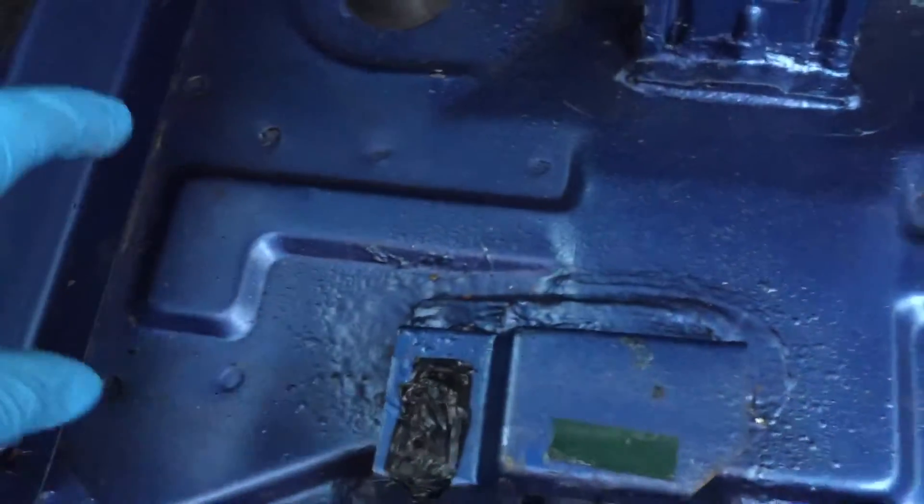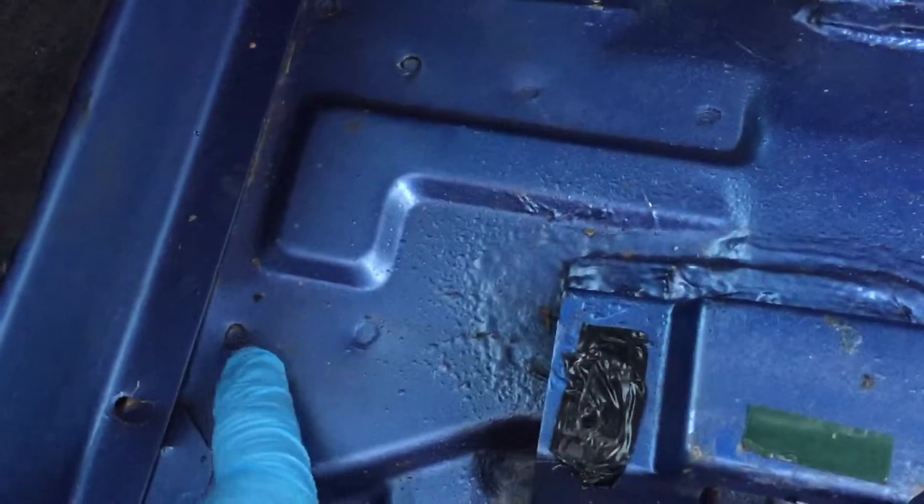A good spot weld shows just very small circular highlights. A bad spot weld is a broken one like that, where you can see a clear ring around it where it's totally separated - where the panel underneath the car has broken away from this one inside the car. Specifically you're looking for them in this bar section, which is like a long bar, and you can see there's more spot weld breakage there.